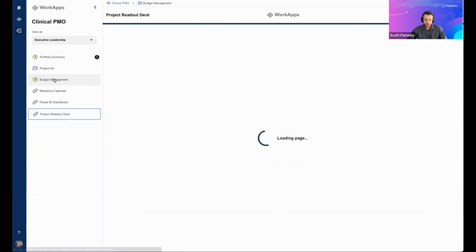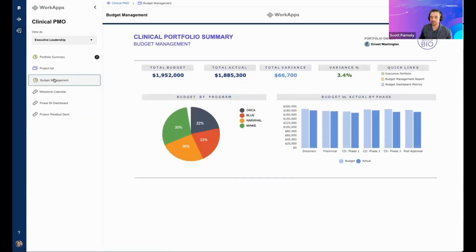The last customized view that I'll show before switching hats to a project manager is this budget management view. Often we want to track budget with our projects and again have those roll up to really be able to see across the whole portfolio of projects how I am doing with my budget and my actuals, or have that broken down by specific program and specific phase. And so it's great. Maybe in this view you don't really care about the project health, so we don't need to show you all of that. We're just going to show you the budget information so you can quickly see at a glance how you're trending with your budgets.